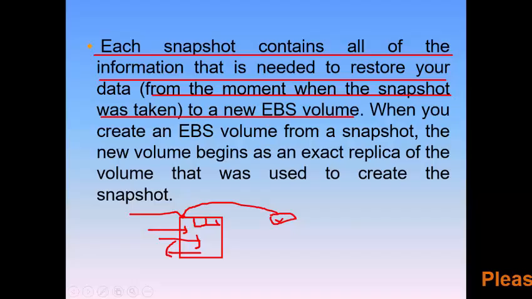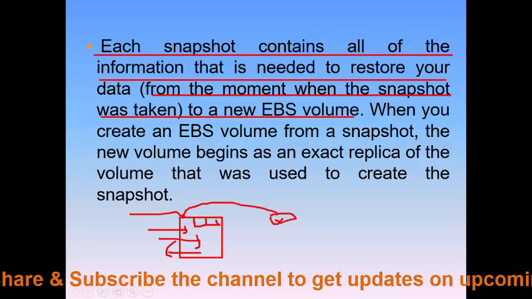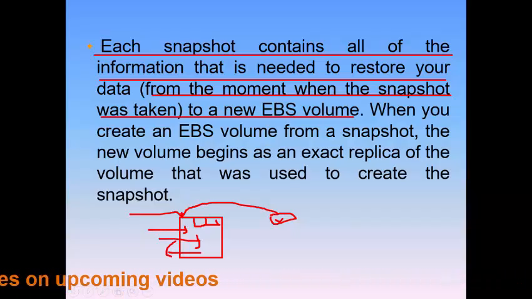So normally it is recommended to first power off, shut down, stop the EC2 instance, okay, then take the snapshot. But if it's not possible in production, no problem. You can take the snapshot, but it will only back up the data up to the moment you click create snapshot.